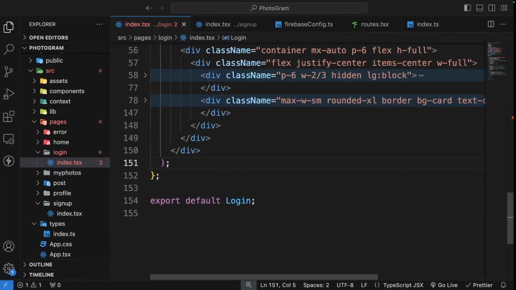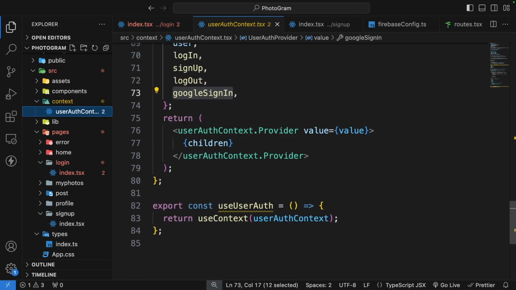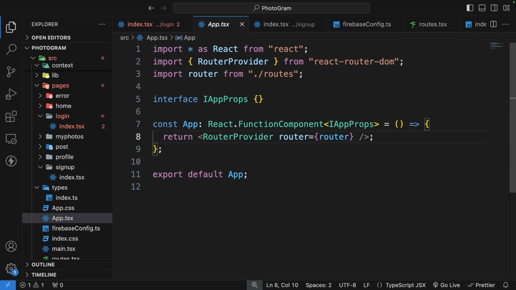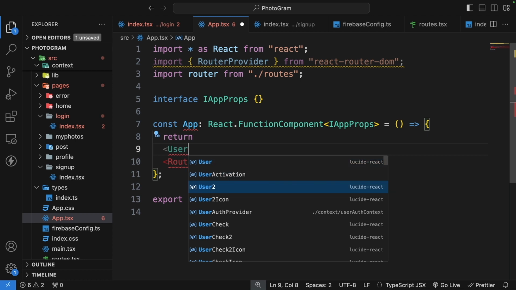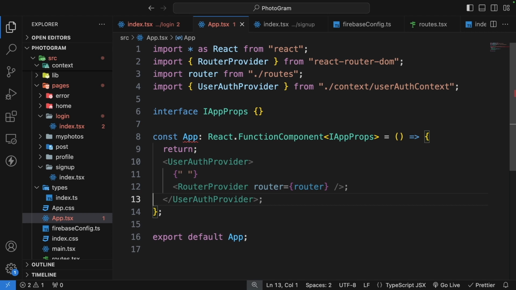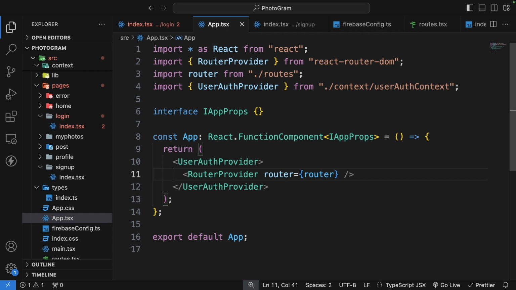So if I go back to the Visual Studio Code, we have our context API here. All right. And we just need to see whether we have provided the context API to our app component or not. All right, so let's go to the app, and here we made a mistake. We did not wrap our router provider with the context provider. So let's do that first. So what I will do is I will go here and import the user auth provider and we will just wrap this. So I'm going to cut it and put it here, and then I'm going to have the brackets here, and now it should work.